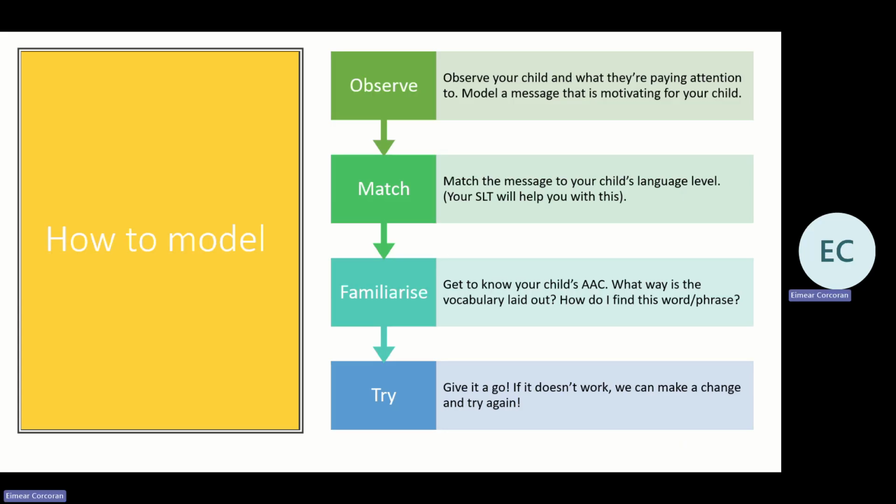Depending on the student, you might pick a specific communication function to model. If they're already making lots of requests, maybe you can model some comments. Your goal could be to increase how many times you comment within an activity. Some comments you might make are, oh, I like this. This is fun.